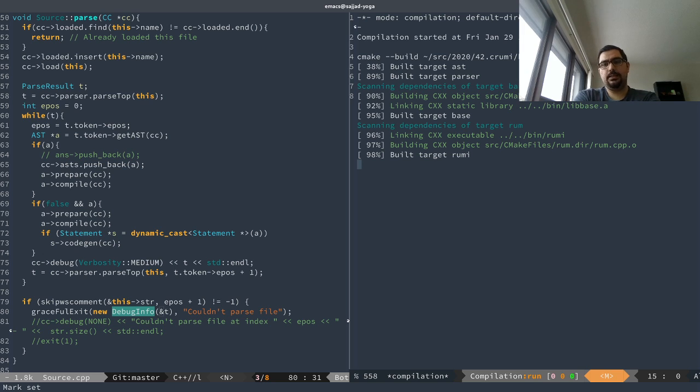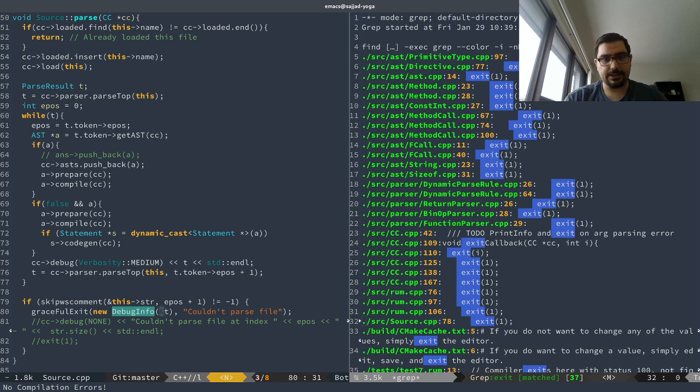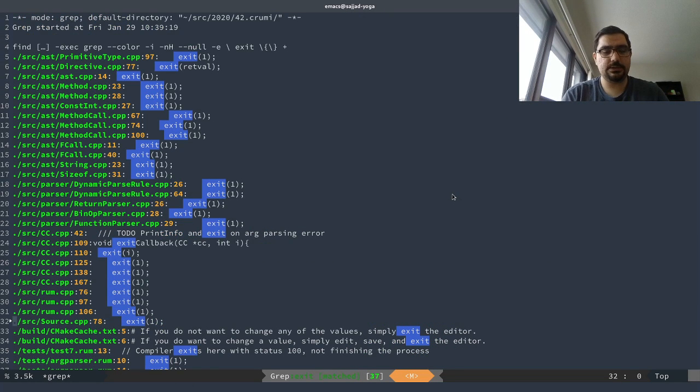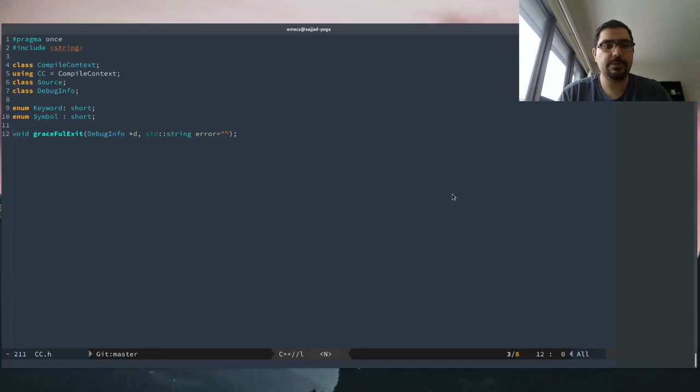Compile and linked. Come on. Almost there. Right. So the compiler finished compiling. And I'm just going to try to make a few errors.